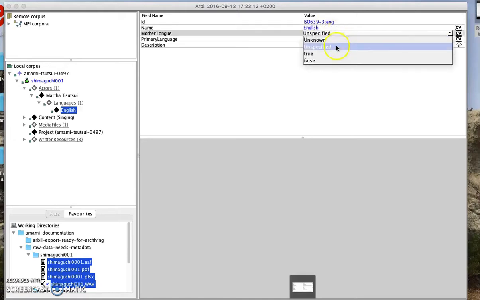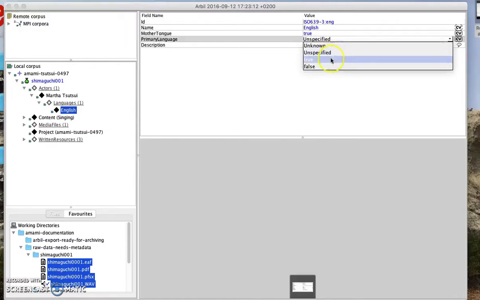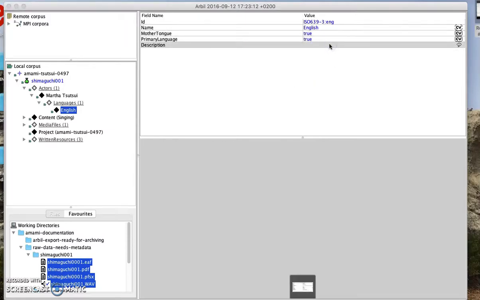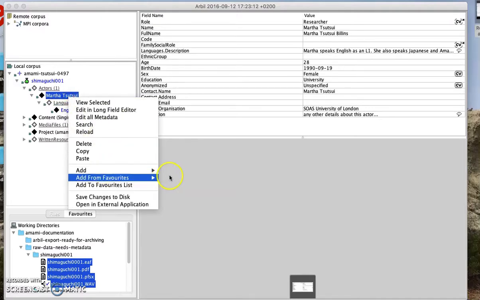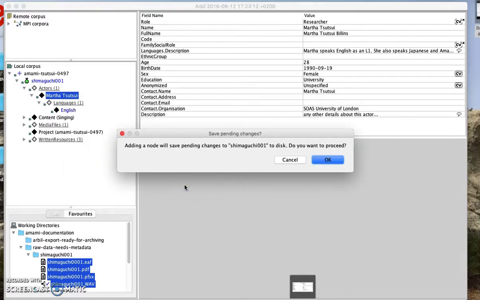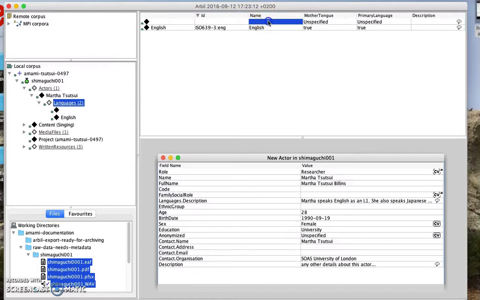You can indicate if it's the mother tongue or the primary language, and then a description. Next one is going to be Southern Amami Oshima.